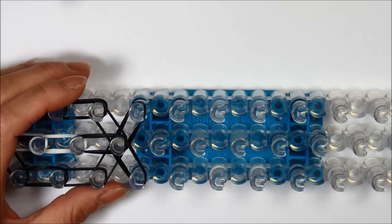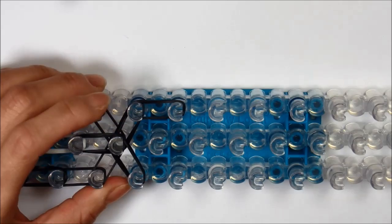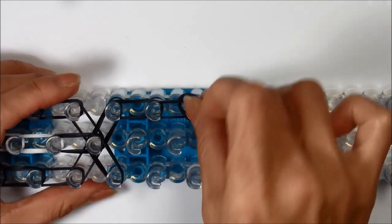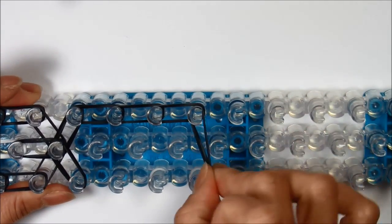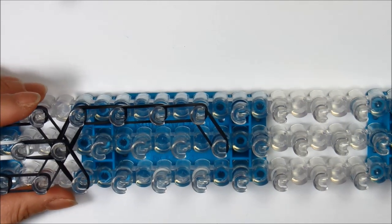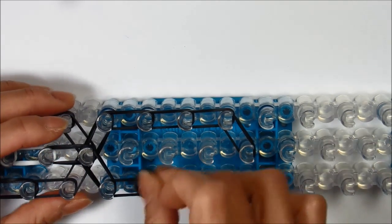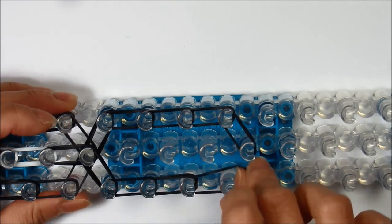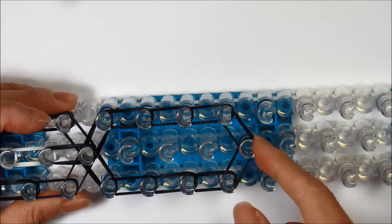And then I'll come down 3 with black, 2 single rubber bands, 1, 2, 3, and we'll come to the center, from the side to the center of the bottom. Repeat on the other side, 2 single rubber bands, coming down 3, and coming from the side to the center diagonal.